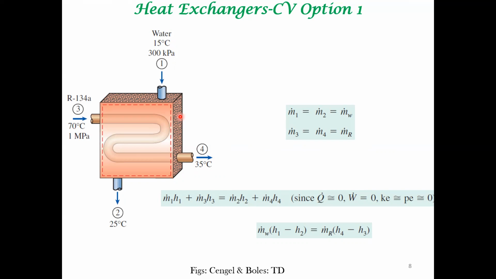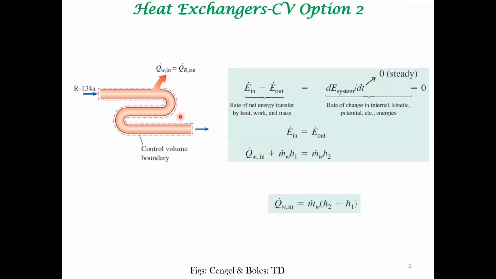So there is another control volume for the same system that can be considered, right? Here the control volume is just the refrigerant. So with that, what do you say? Of course, in this control volume, there is a net amount of heat transfer, right? So the heat transfer to water is from this control volume. The heat transfer from this control volume is what is going to be used for heating up water, right? So you can use a different control volume and get a different set of information.